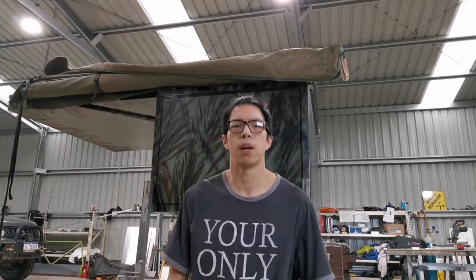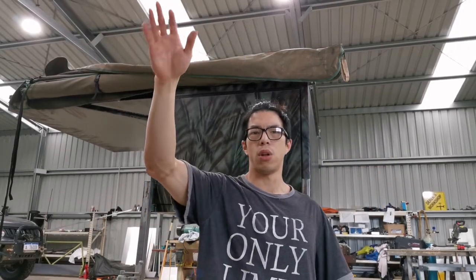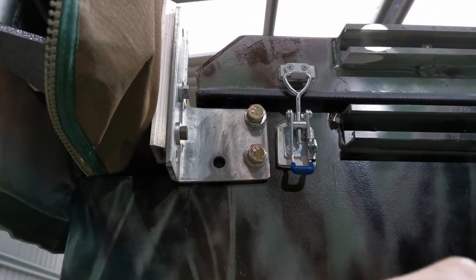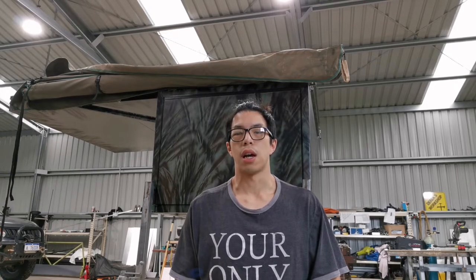Guys, I've noticed a problem. When the awning was open halfway, I noticed the awning sort of dropped down a little bit and I wondered why. When I closed the awning back and had a look at the back, I noticed the bracket actually went downwards. The reason was the holes were drilled a little bit too big. Remember I said that was my mistake, the holes were a little bit too big and I thought it was a good thing, but unfortunately it isn't. Normally it fits pretty well, but I've tried tightening the bolts a lot, and it still didn't work.